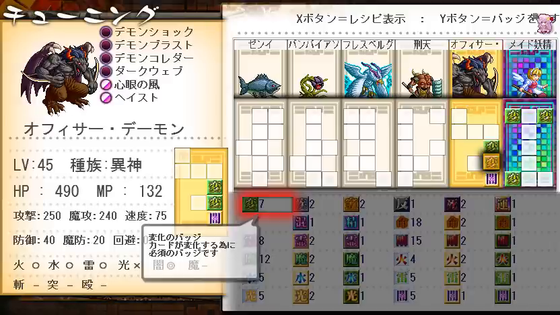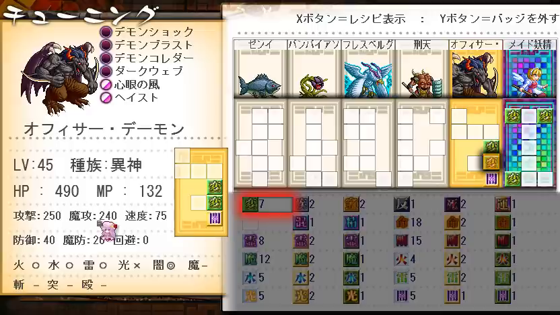Now, what's really cool about this variant is that it has a ton of magic attack for you to abuse. But not only that, it has 75 base move speed. So this is ridiculously high. That's really, really high. So that's why I really like this guy.